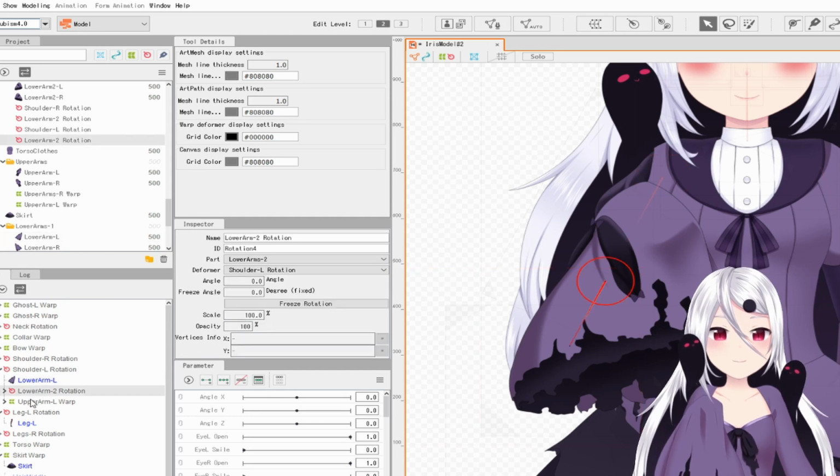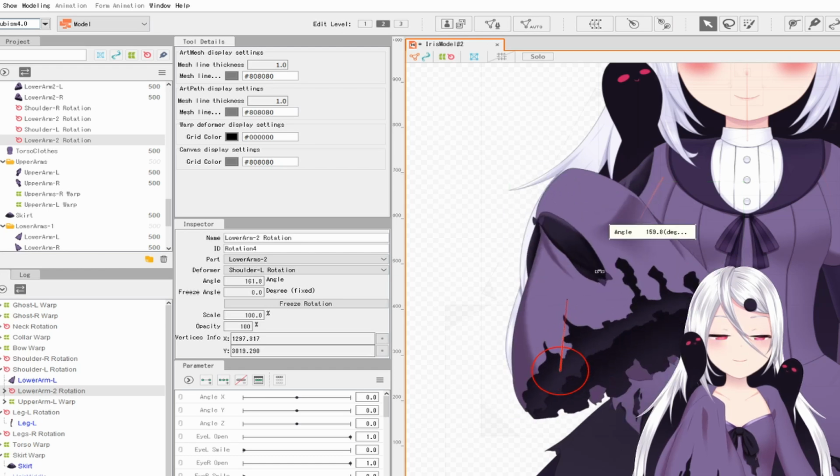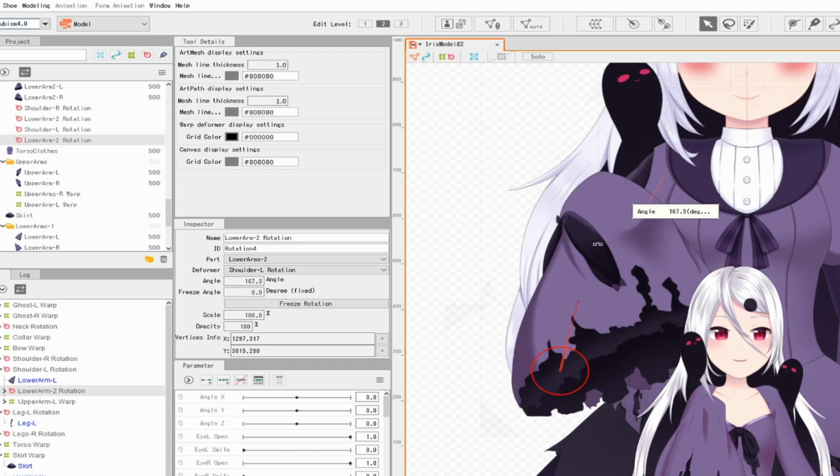So now I have a lower arm 2 rotation, so I can go and move this in the area where I think will be the elbow. I can move this up, and now it'll be able to rotate here whenever I would like to.